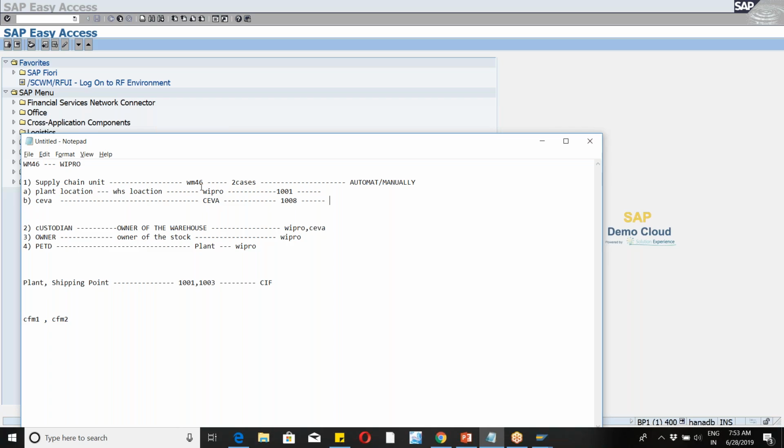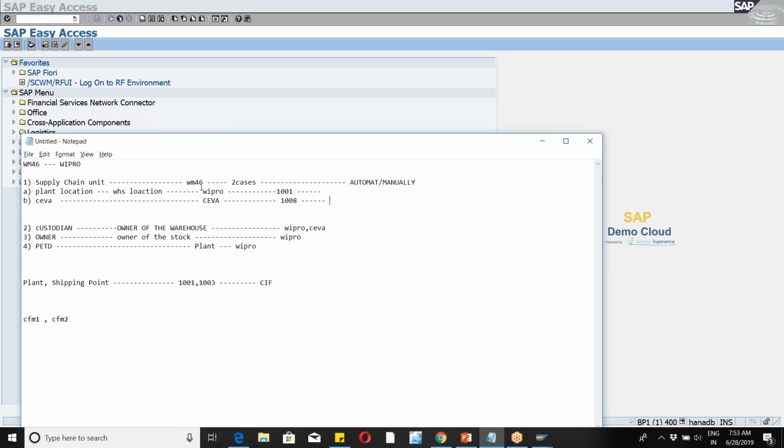This supply chain unit is nothing but a plant, you are saying here? No, I'm not saying that the supply chain unit will be a plant. I'm telling you that the supply chain unit is basically the geographical location of your warehouse. That geographical location could be either your plant's geographical location or your third party warehouse's geographical location, because sometimes your warehouse is located in your plant premises and in some cases it is somewhere else, right? That is what I'm trying to say here. I'm not saying that the supply chain unit will always be a plant. Never. It depends on the case.